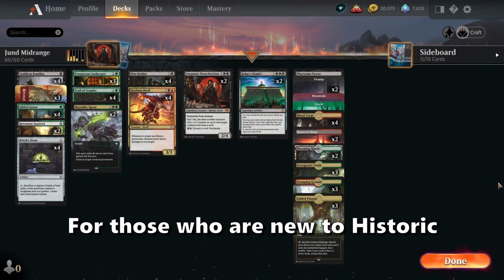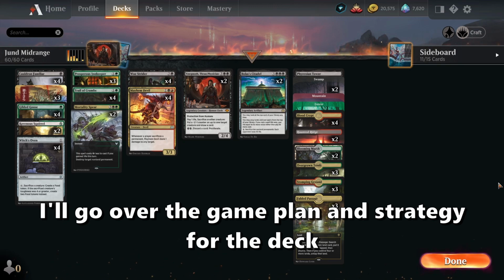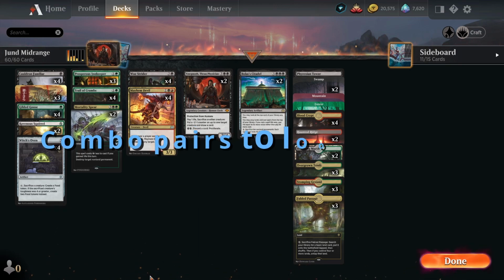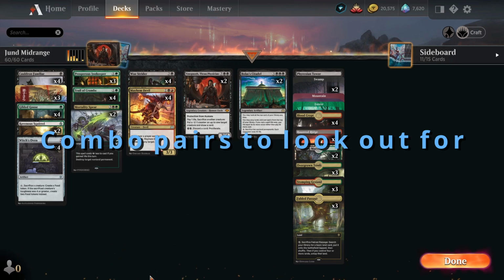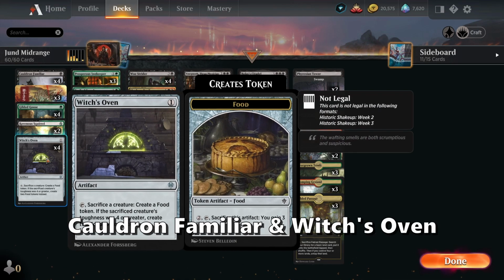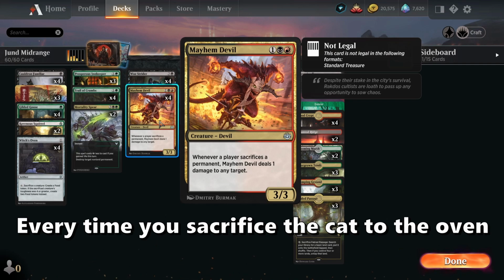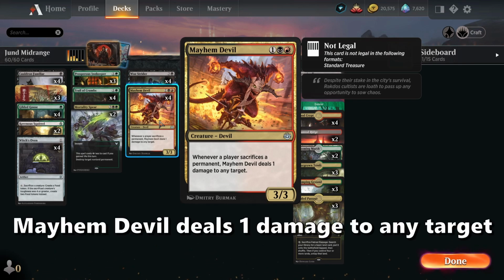For those who are new to Historic and have not experienced the onslaught that is the Sacrifice deck, I'll go over some game plan and strategy for the deck. There are a few combo pairs in this deck, and the best card pair is Cauldron Familiar and Witch's Oven. If you can curve into Mayhem Devil, it's even better because every time you sacrifice the cat to the oven, the Devil deals 1 damage to any target.